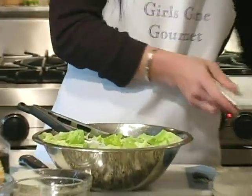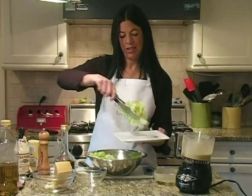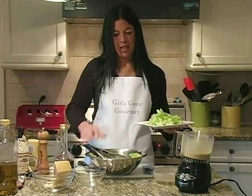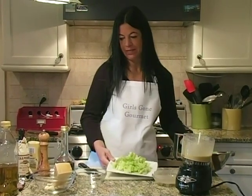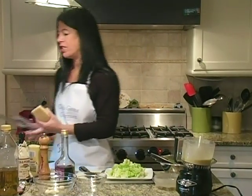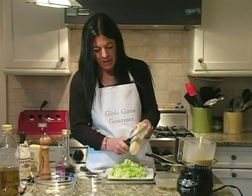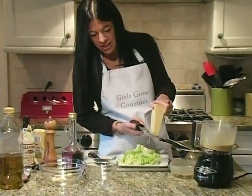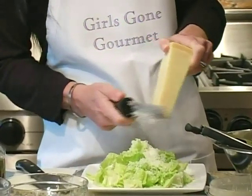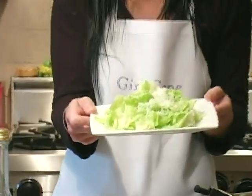Now, back to the first episode, we talked about white plates — everything looks best on a white plate. So if we're plating this for our guests, give them a nice amount in the middle. If you want to make it a little fancier, take some Parmesan. You can either grate it or use a cheese slicer to make thicker slices. Grate some cheese right on top. That's a great first course — classic starter salad.